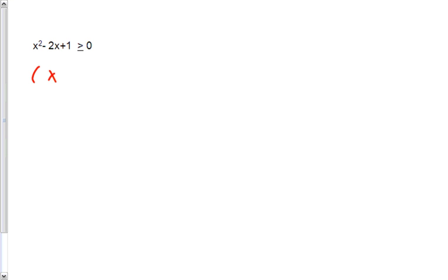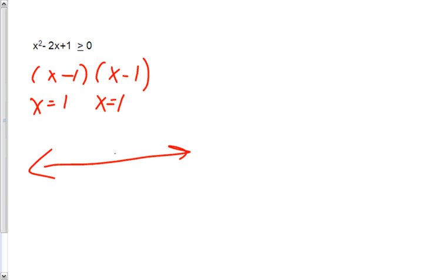All right. We have this one right here, already set up for us, so it's nice and easy. Let's try and factor. x minus 1, x minus 1, that factors too. x equals 1, x equals 1. Ooh, it's one of those that has that nice single point. Try 0. 0 minus 0 plus 1 is plus. Okay. Try 2. 2 squared is 4, minus 4, plus 1. Oh, it's plus. It's plus everywhere.